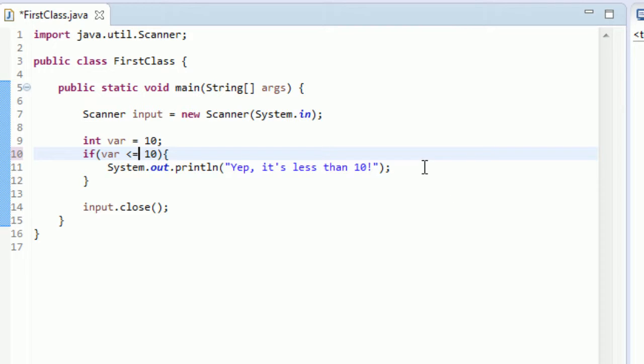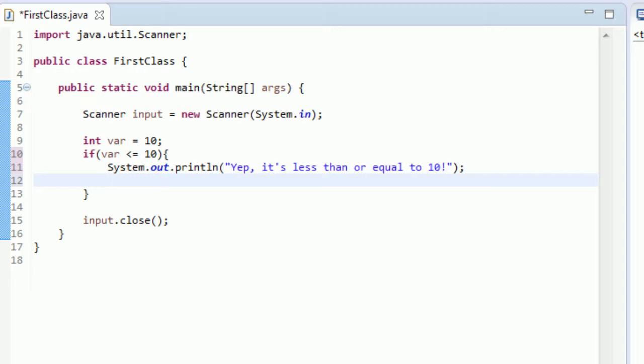So we set our variable to 10, we don't remember, so we have an if statement. If it's less than or equal to 10, so let's fix this up. So if this is true, which it is in our case, this would fire this segment of code. And now we also want to test if it's equal to 0. But we already know that if it's greater than 10, it's not going to be 0. So we can embed our if statements within each other, called nested if statements. So you can put this if statement right within this other if statement too.